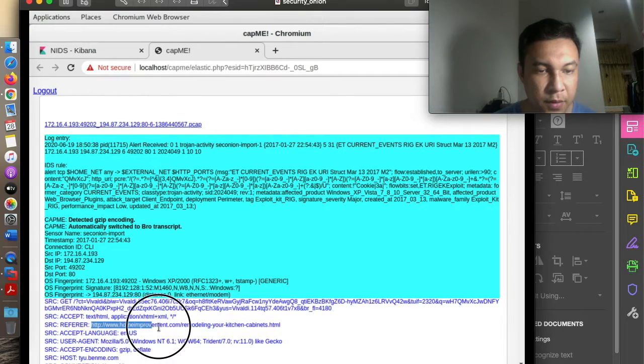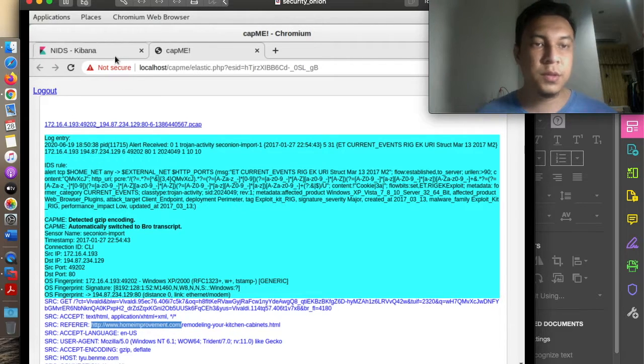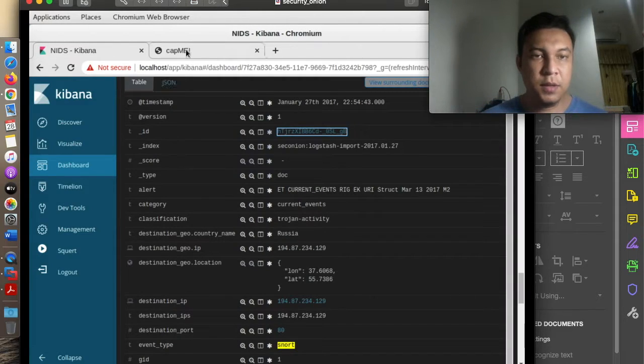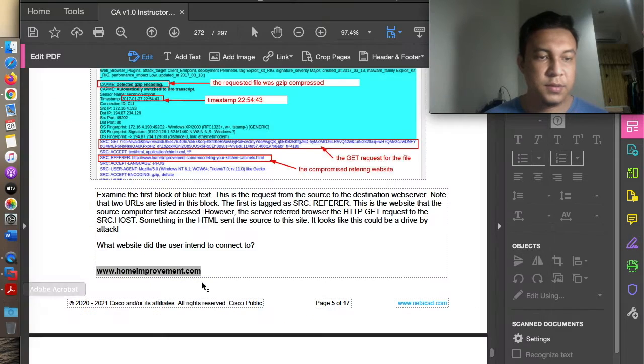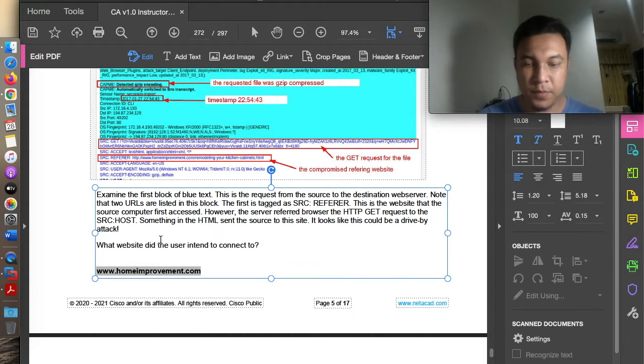This is the web browser. Homeimprovement.com, www.homeimprovement.com. Is it correct for the answer? Yeah, it is homeimprovement.com.